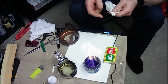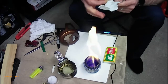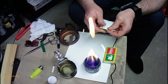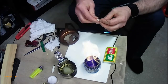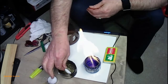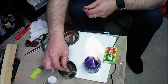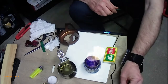Those alcohol stoves go really well. So, match, kitchen roll, and some melted wax. Wrap the match in the kitchen roll, and then dip it in the melted wax. Give it a good coating. And then just put it somewhere to dry.